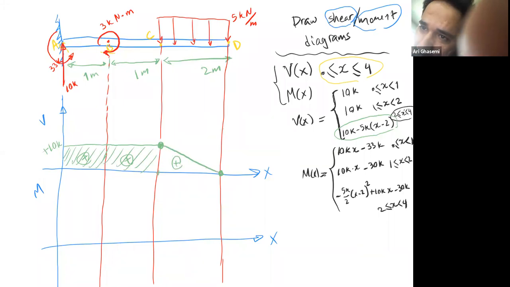Now you connect to that, and it goes to zero. That's your shear diagram, right? If they give a beam like that to you, you have a shear diagram that doesn't have any discontinuity, any jump. Why? Because you don't have a single shear load that appears somewhere in the middle of the beam. That causes discontinuity in shear, but you don't have that.